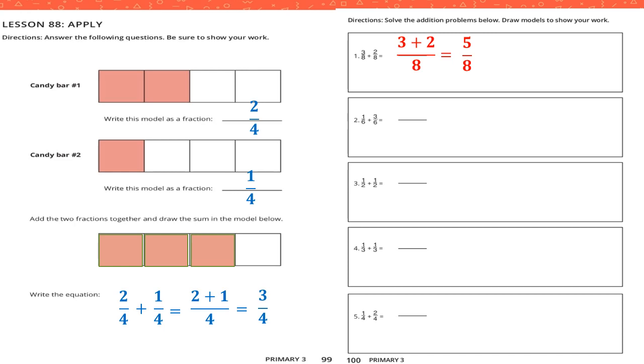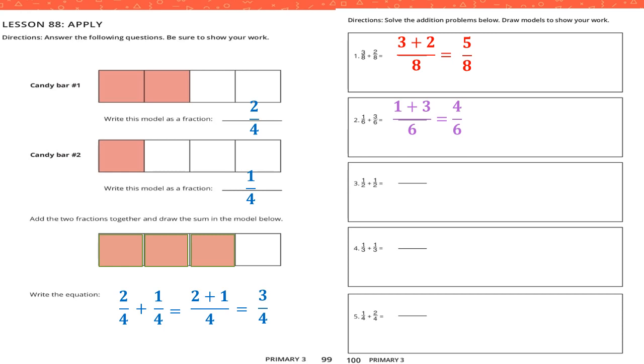Number 2, like number 1. 1 over 6 plus 3 over 6. Here we have same denominators. So, remember the steps to add 2 fractions. Step number 1, put the denominator as it is. Step number 2, add the numerators together. So 1 plus 3 equals 4, and the denominator put it as it is, no change. And you can't add the denominators because it's the same. You must put it as it is.